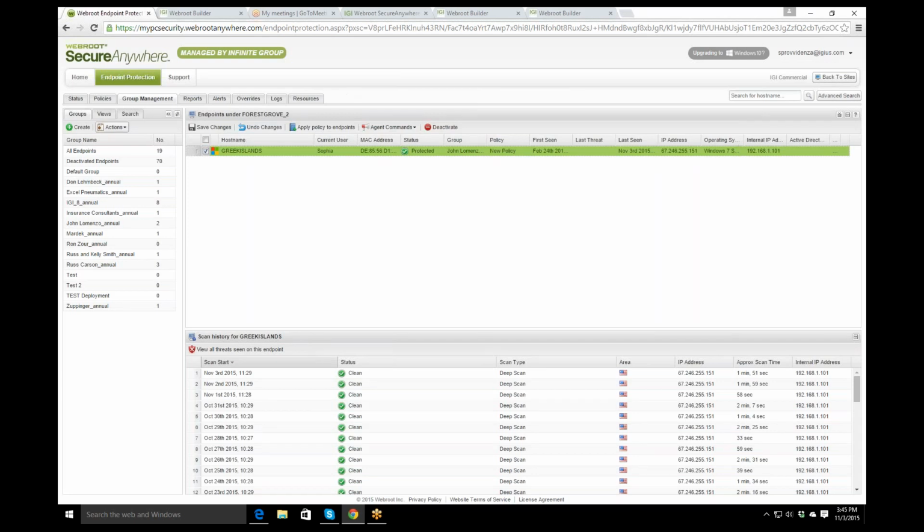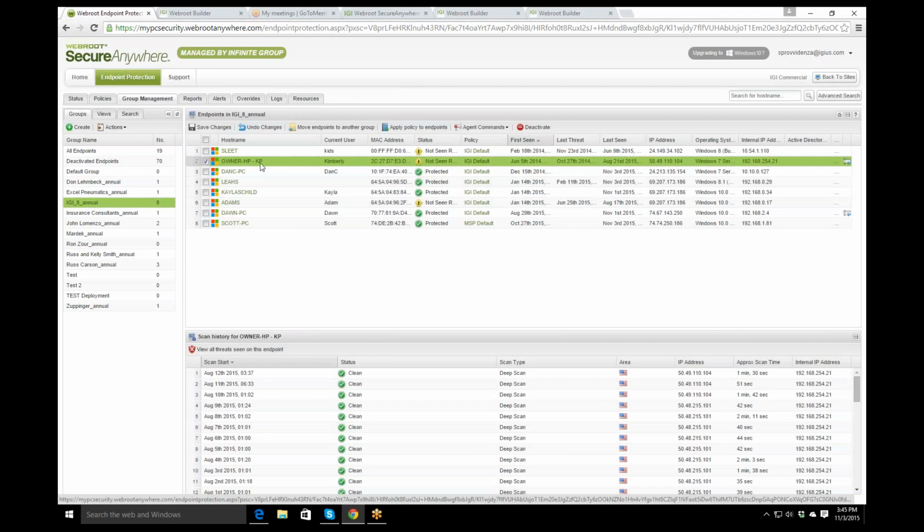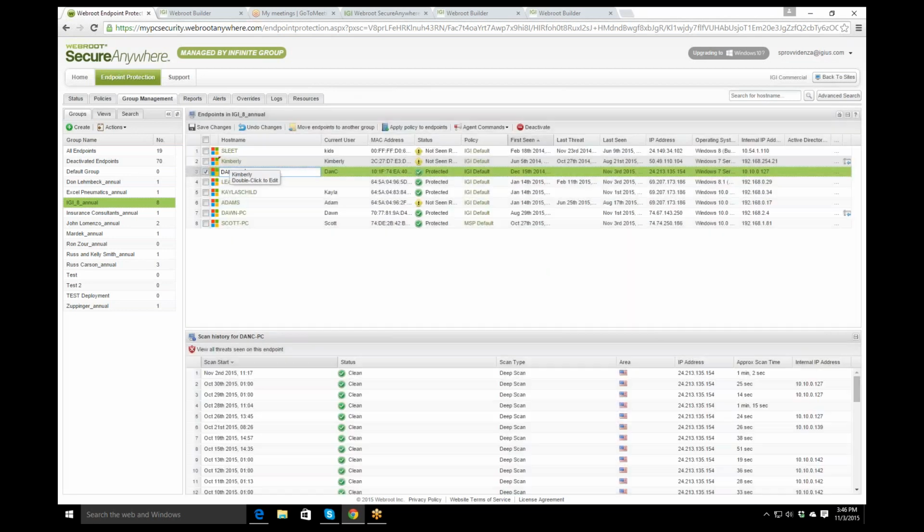So another thing that happens that I get asked about frequently is a machine that's called owner PC here. Here's one here, and now you might find there's a lot of machines called owner PC, or owner HP, or Dawn PC, and what do you do? So you can double click on a machine here, and you can rename it whatever you want. I can call this machine Kimberly, okay? And if I do rename a machine, you'll get a red triangle. You'll need to save that change first before leaving, and then that red triangle goes away.